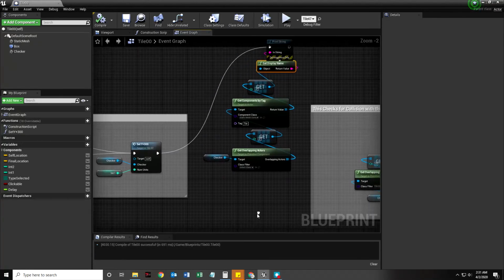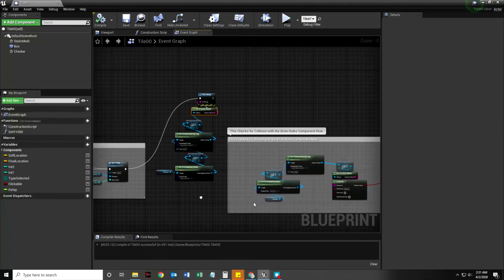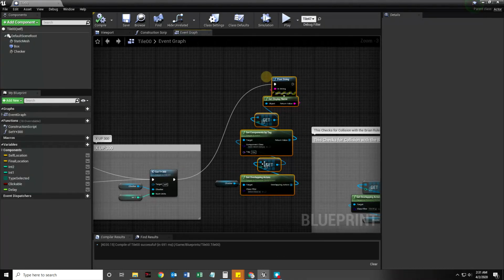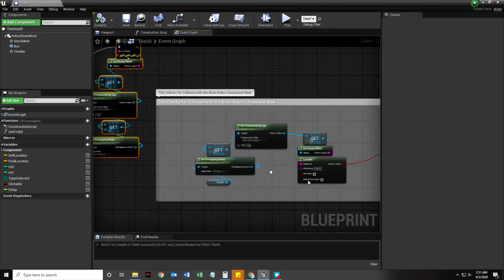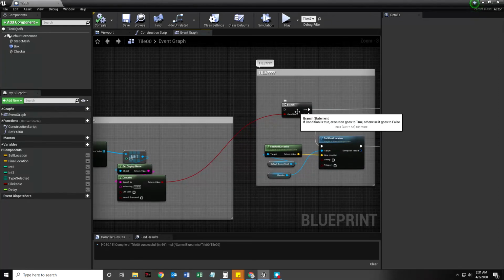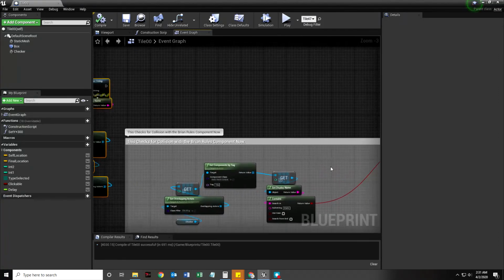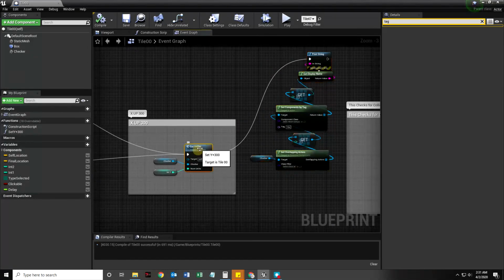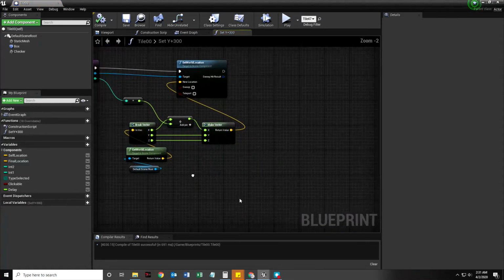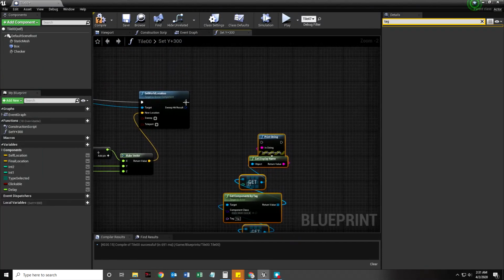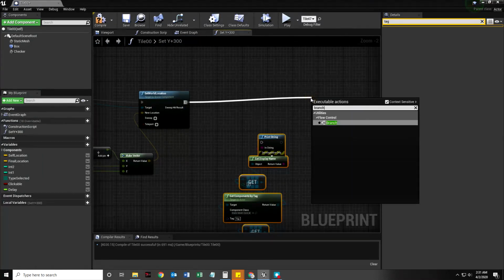Okay, so this is making a lot more sense as I've spent probably a half hour while this has been paused. And I need to set all of this stuff up, and this has been in our original one. I'm going to put this checking, which used to check for collision over here, and then it would use this branch. Instead, I'm going to select all of this, copy it, place it in that set y plus 300, and paste it in here, and I'm going to include a branch in here.